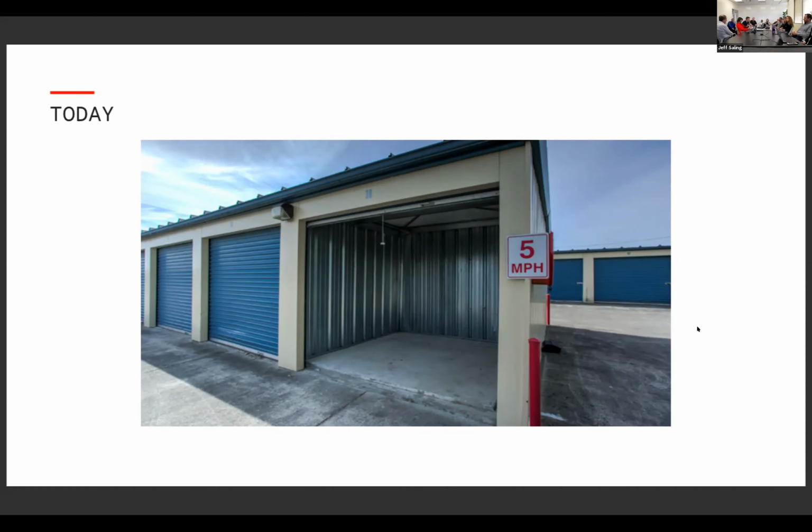We moved everything out of the apartment and went to the storage unit. And this is the part that really made me mad: when I opened up the storage door, I saw everything already packed up, like it should be in a moving truck, ready to go. But what I had to do was move everything out of it and put it into the moving truck, then bring it to the house and unload it again. This process was pretty exhausting, and I felt like I was moving my things multiple times. If anybody's moved, and I'm sure everybody has, it's very time consuming and exhausting. It usually takes the whole day.